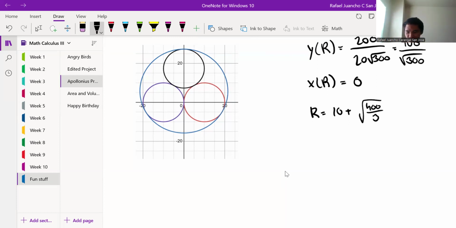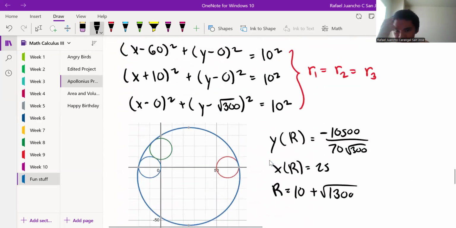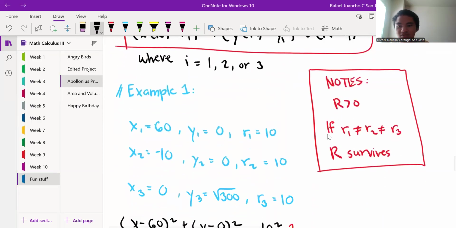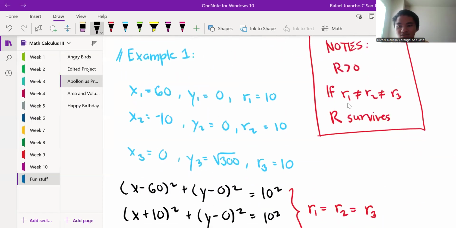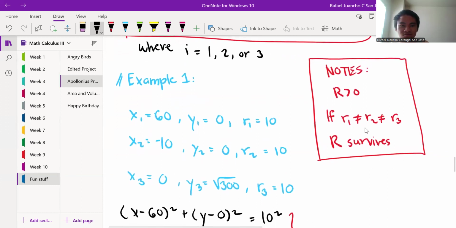Let me just double check to see if this is the right answer. Yeah, 21.547. Yeah, that's that. Okay. Yeah, that's it. So the idea was that I just have to make it greater than 0. My radii should be equal, right? So just some assumptions, right?